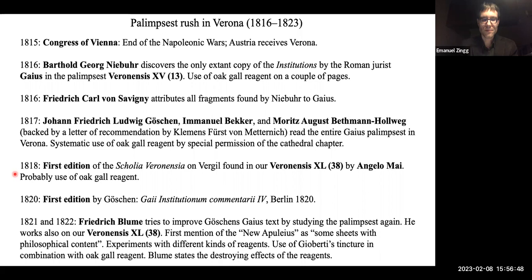Considering that those scholars did not have UV light and not even natural electric light at their disposal, not to speak of multispectral imaging, we should not chastise them too harshly for this invasive reading method. Yet the consequences were sadly disastrous, especially in the case of the two Verona manuscripts, where a number of scholars applied reagents in several layers, which have completely darkened the palimpsests in many areas. We have not encountered this phenomenon in CCR, which fortunately spent the early 19th century in the isolation of Mount Sinai. In European libraries, on the other hand, we find a large number of palimpsests that have suffered a fate similar to that of our two Veronese manuscripts, although the results are normally somewhat less harmful.